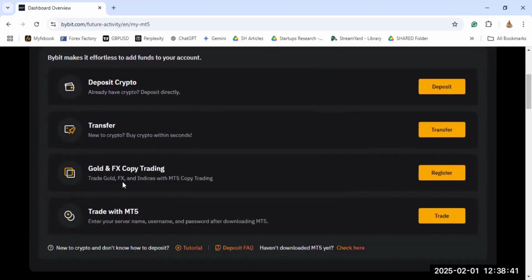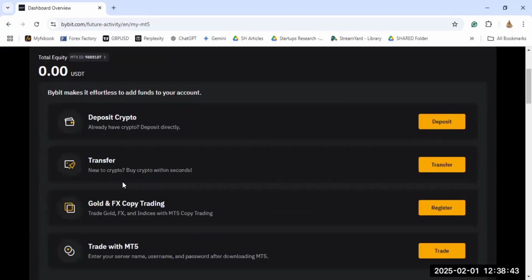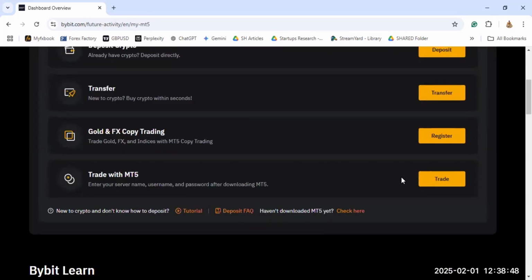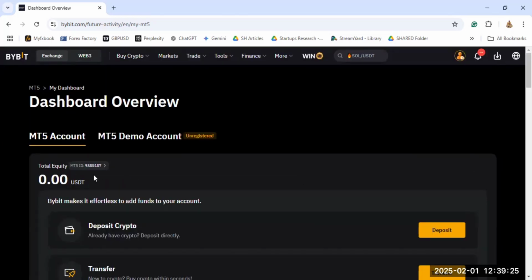So you can see options here for depositing. If you want to start trading live on your web terminal, like the way we are on the browser, you can click here to start, but I don't like trading here. I'm going to show you how I do my own. Let me head over right now to the mobile phone to show you how it works on mobile. So I'm going to connect this account to my mobile phone.